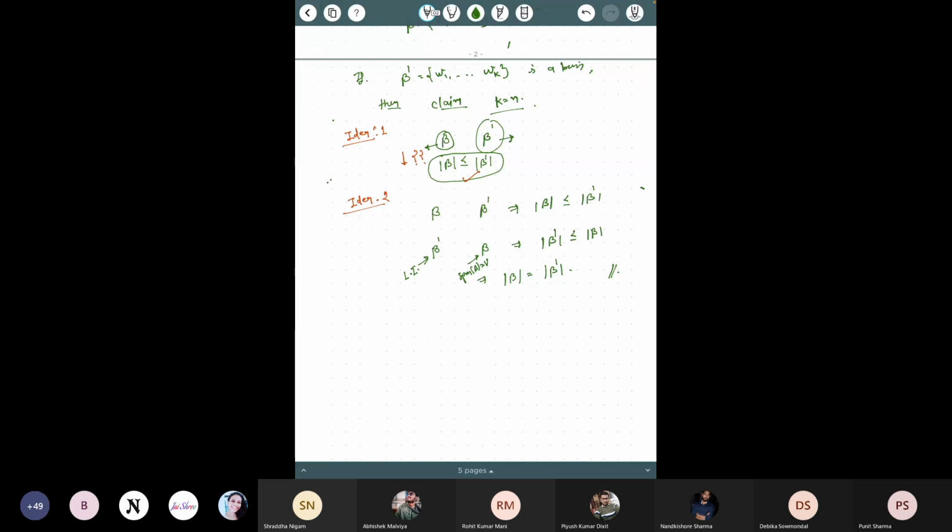Now we know that if a vector space has a finite basis, that means a basis that contains only finitely many vectors, then every basis has exactly the same number of elements. So this number is fixed for a vector space that has a finite basis. So we can give this number a name, and this number is called the dimension of it. What I'm defining next is the finite dimensional vector space, or the dimension of the vector space. So let us do it here.